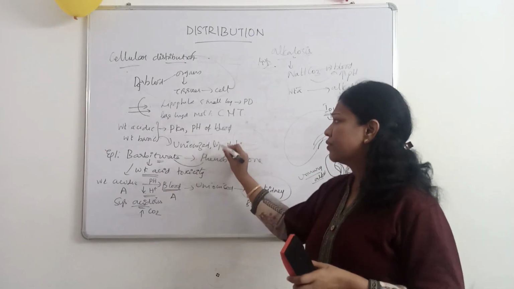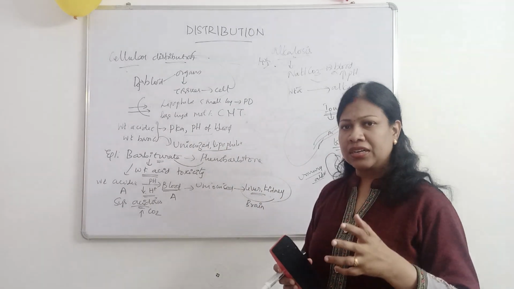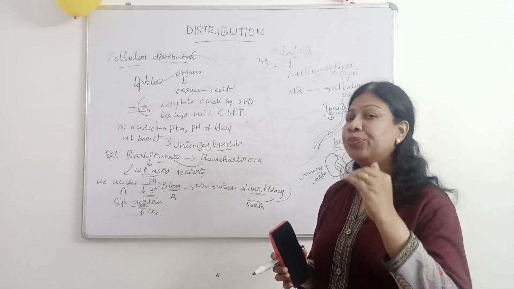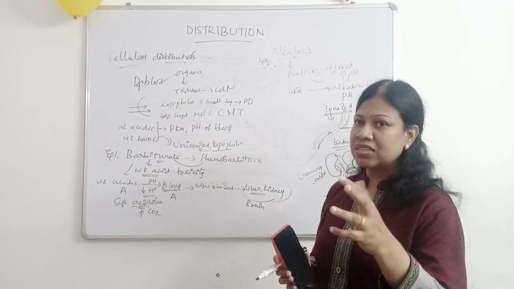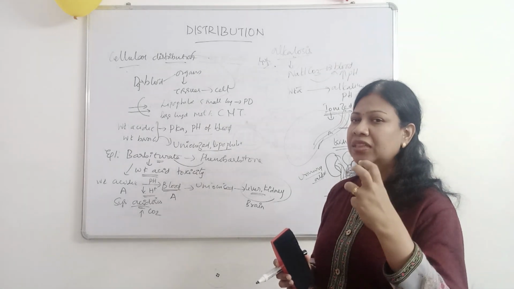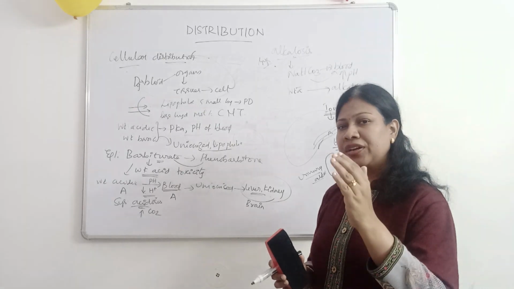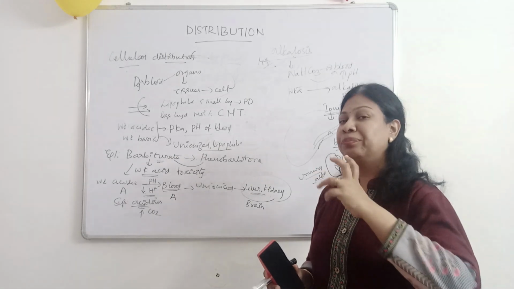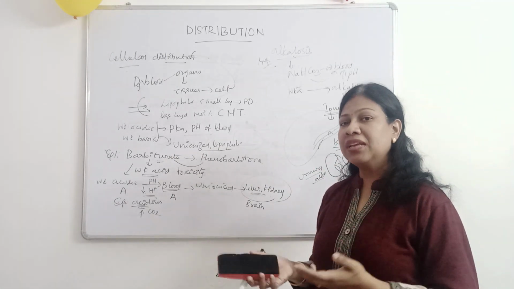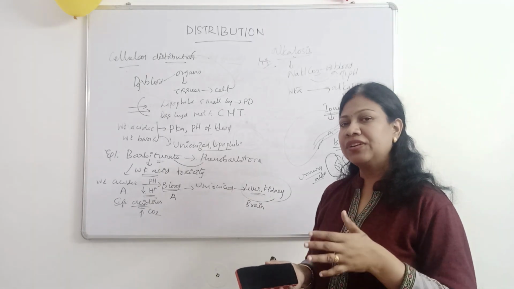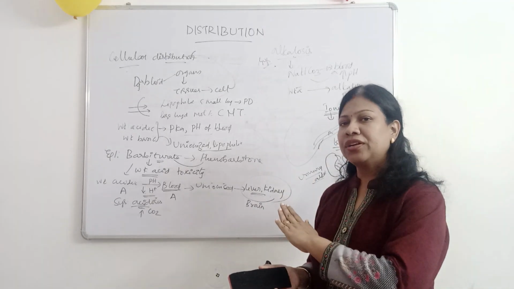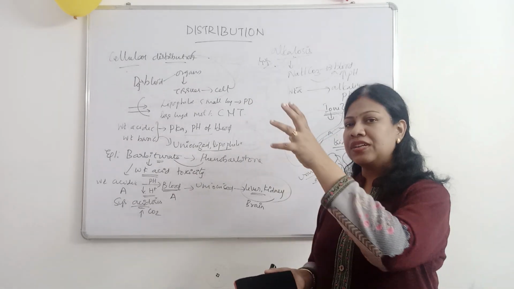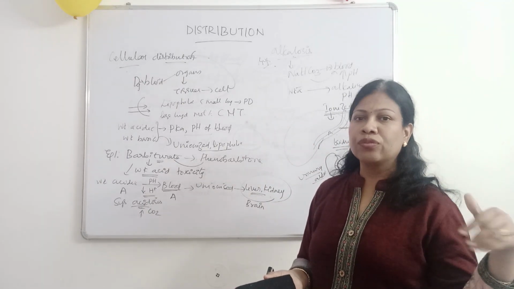So this is the importance of the ionization nature of the drug. Consider barbiturate, a weakly acidic drug. When you induce acidosis, that is, when we make the blood acidic in nature, the drug will be unionized, leading to distribution of the drug into whole organs, tissues and cells, and it may be toxic to the body. But when we make the blood alkaline in nature, the drug will become ionized, so it cannot permeate through the membrane and cannot distribute to different organs, tissues or cells. It will just try to excrete out from the body.